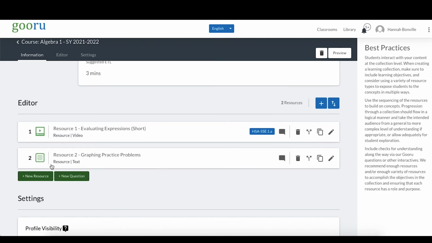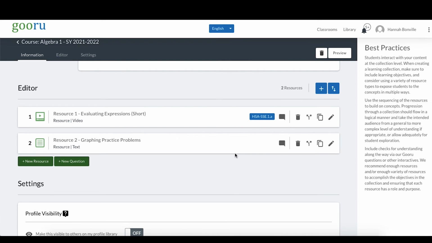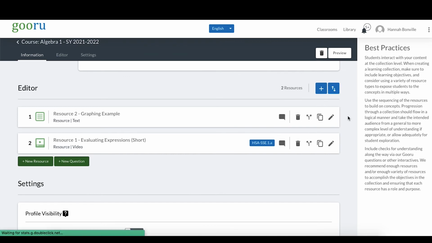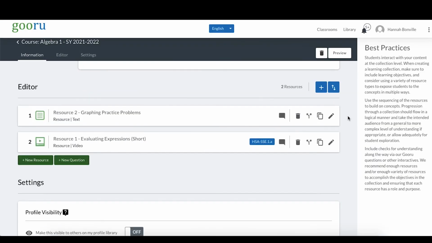There we go. Now let's say I want to reorder things. Also possible. If I think it's probably best for them to look at the practice problems before the video, you can just click these up-down arrows just like we did earlier in the webinar, and that allows you to drag and drop and change the order. Best practice, out of an abundance of caution, refresh your page just to make sure everything sticks. So it has stuck. I'm going to switch it back just for my own purposes.